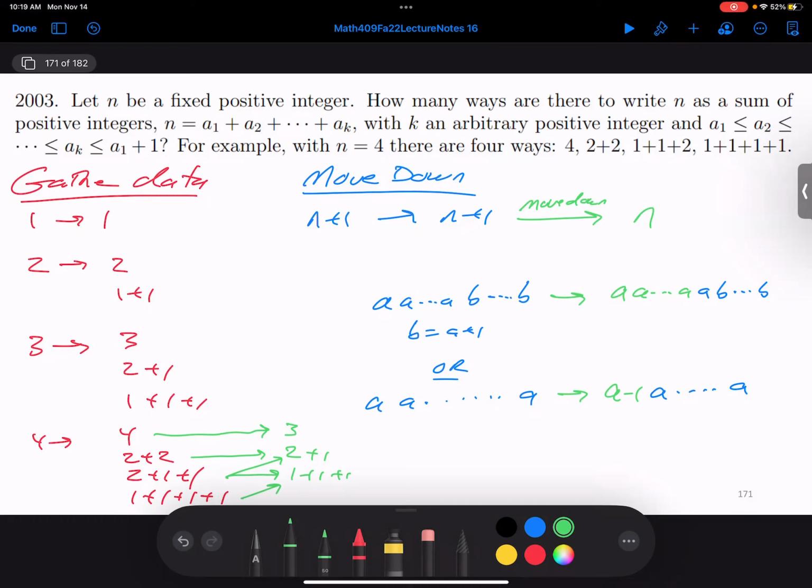One of them we had already hit, and one of them was new. And that's what you have to go through carefully and say that as we're marching down, until we hit the 2s and 1s, everything's going to something unique. When we finally hit the 2s followed by the 1s, that's the first time we have something that can go to 2 different things. And the first thing it goes to, we had actually already hit from taking one of the 2s and making it a 1. And so it still generates something new. Then the next one can go to 2 different things, and it generates 1 new thing. And then in the end, this last thing doesn't go to anything new. It goes to something already hit.